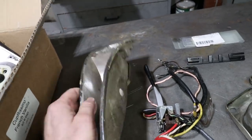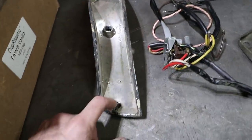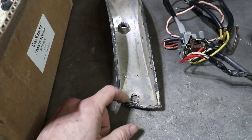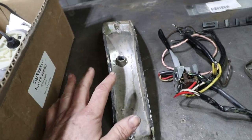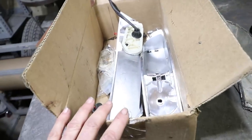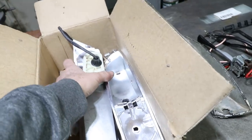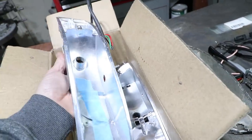This I needed for my car. This is an original part. It's damaged, has a hole right here. I'm not sure why that's the case, but this was cheap, $10. I know it's worth that. And then this was also available for $10. These are reproductions, but they have all the sockets, and I don't mind that they're reproductions.